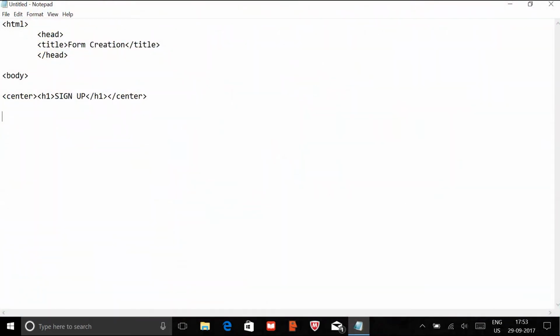The first tag I want to introduce is the input tag. With the help of the input tag, you can create multiple text areas, or the area where we enter our data, or if we want to create any buttons. This can all be done with the help of the input tag. I will demonstrate it one by one.